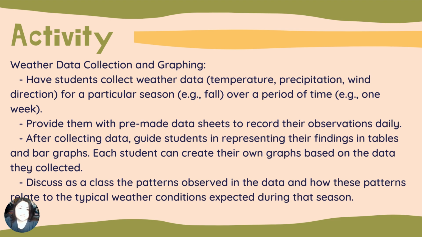So now I'll go over the activity that students will be doing in class. The activity name is weather data collection and graphing. So first, we will have students collect weather data, which will be the temperature, the precipitation, wind direction for a particular season. For example, fall or spring, summer.